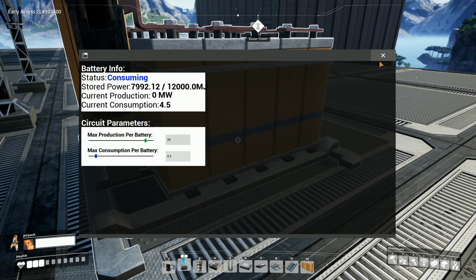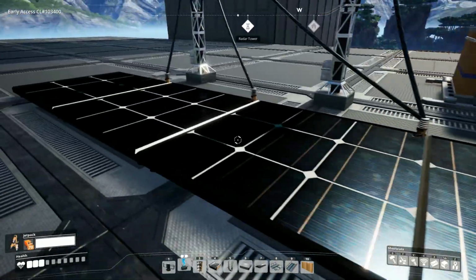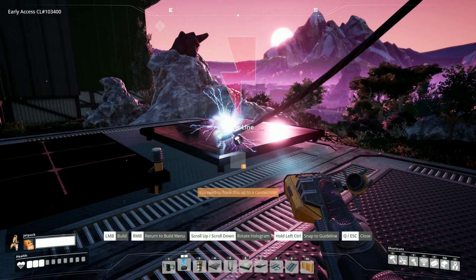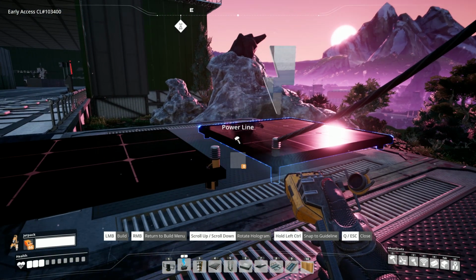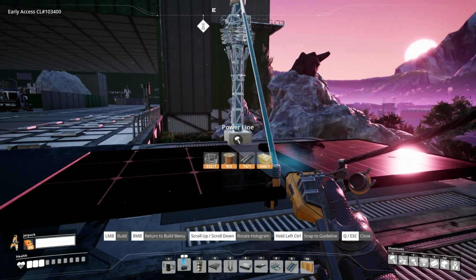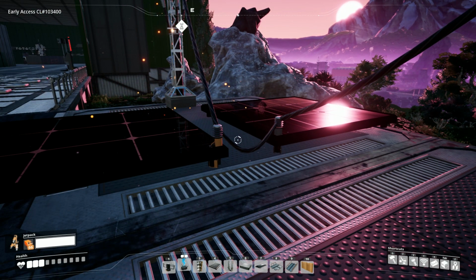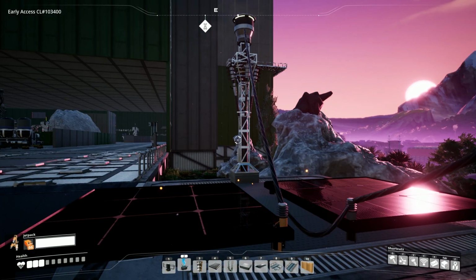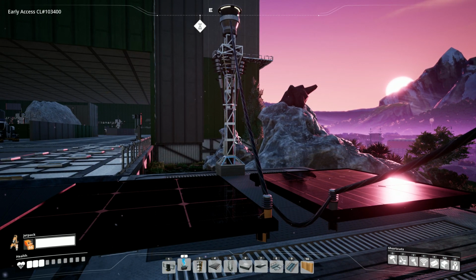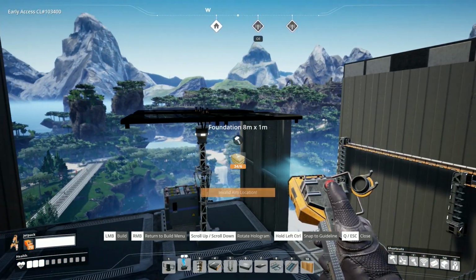When building the solar panels and the battery storage, the developer has a small extra for us, and that is that each solar panel and battery storage has 2 power line connections. So you can always have one incoming and one outgoing power line, which makes it really easy to just cross connect the solar panels with the battery storage without using 200 power poles. Well, at least it feels like you'd use 200 power poles.